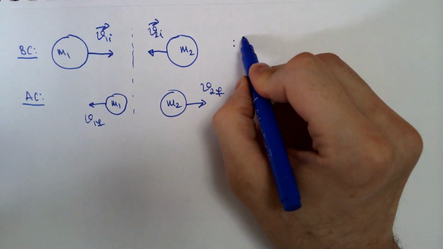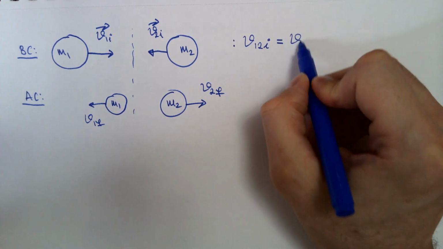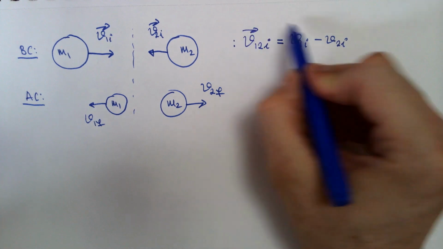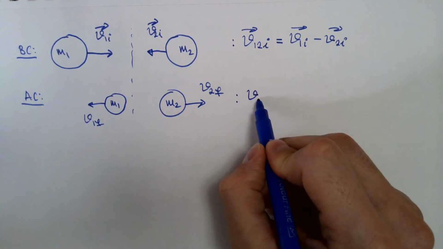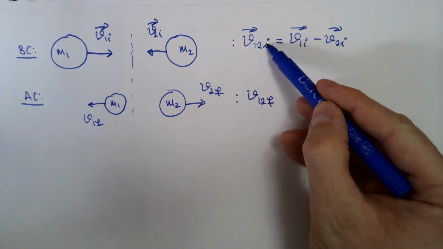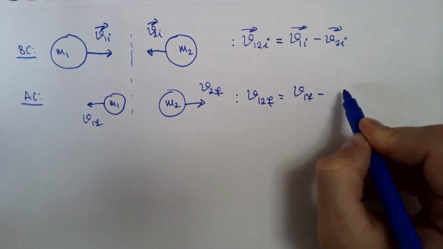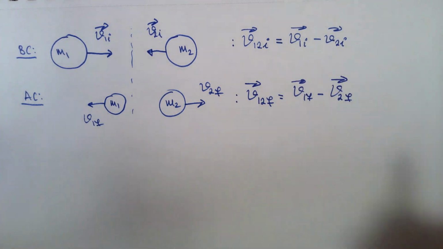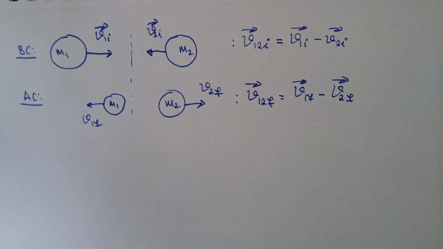Before collision, we have that the relative velocity v12 initial is equal to v1 initial minus v2 initial. If you want, you can add vectors, of course, but because this is a 1D case, in principle there is no need. At any rate, the relative velocity after the collision, where I stands for initial, F stands for final, is equal to v1 final minus v2 final. And again, if you want, you can add vectors. Relative quantities are independent of the reference frame, so these relative velocities should be the same regardless of the reference frame that we are using to analyze this collision.